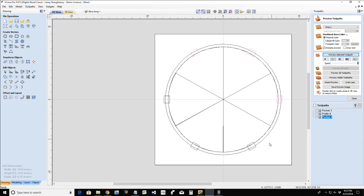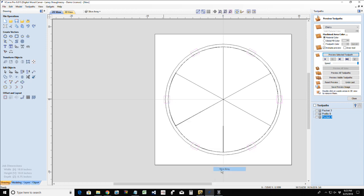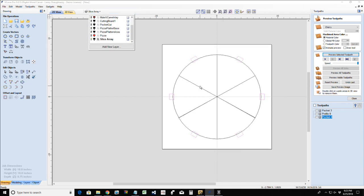Before I do that, I want to take these rectangular vectors, and I want to copy them to that slice array layer. And turn off my base, that way I end up with this.